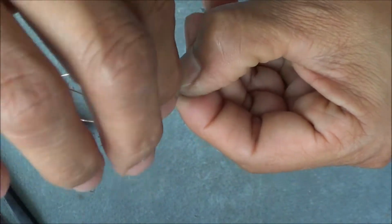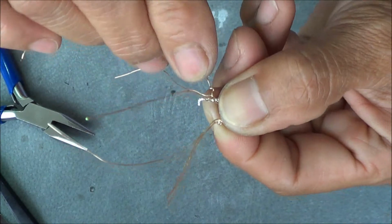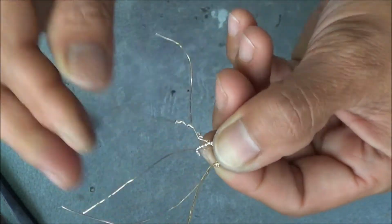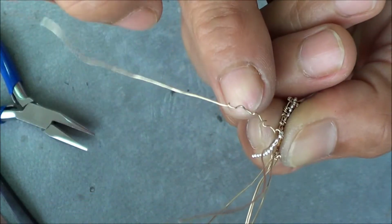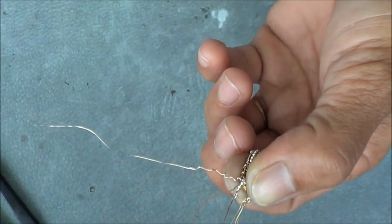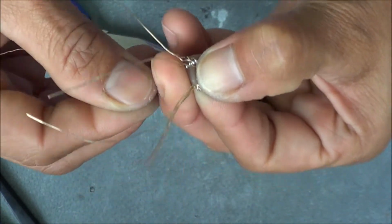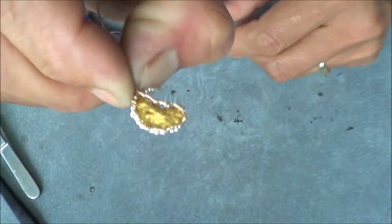So when you're doing wire wrapping, sometimes when things don't work according to your plan, you can make adjustments, and don't be afraid to take your wire off. As long as you haven't nicked or damaged the wire, it's still alright. So when it's just twisted like that, say for example I've got a bend there, if I squash that with a plier, when I straighten it out, it will just break off. So don't do that. You have to unwind it according to how you twisted it in. So this one's got a twist, but I'm going to go around like that, so I'll straighten it out. That is a much better gap there.